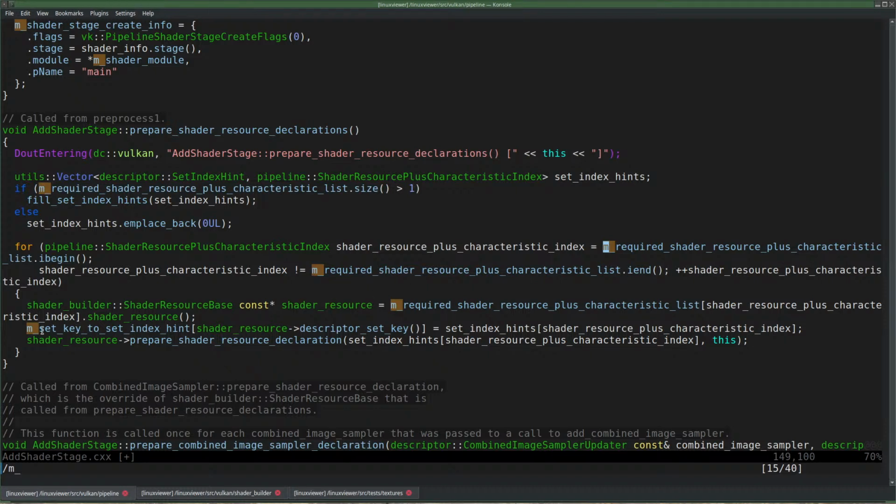And this one, although I'm not sure if that is being filled inside fill set index ins or not.